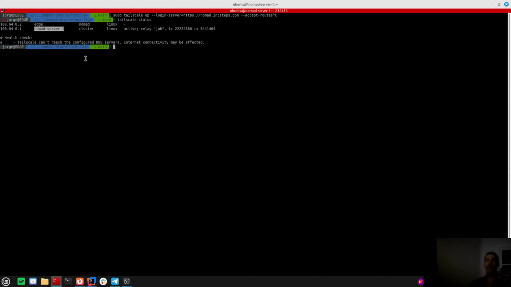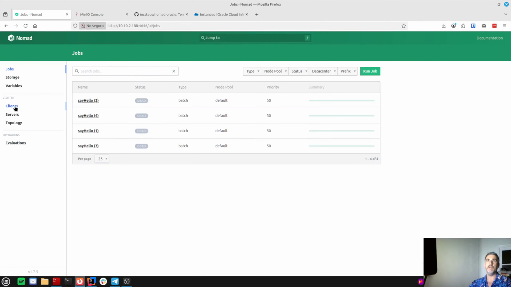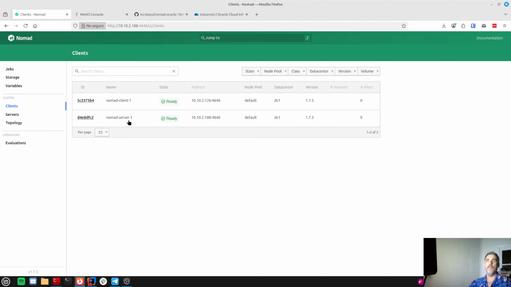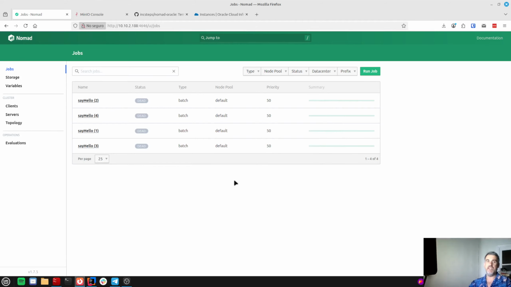This means that when I have the Tailscale VPN app, I'm able to access this VPN, and the Nomad server acts as a kind of proxy to the rest of the machines. This is why I can see the Minio, the cluster, and the client of the cluster. More or less, the idea is that in less than 5 minutes you can have this cluster deployed.